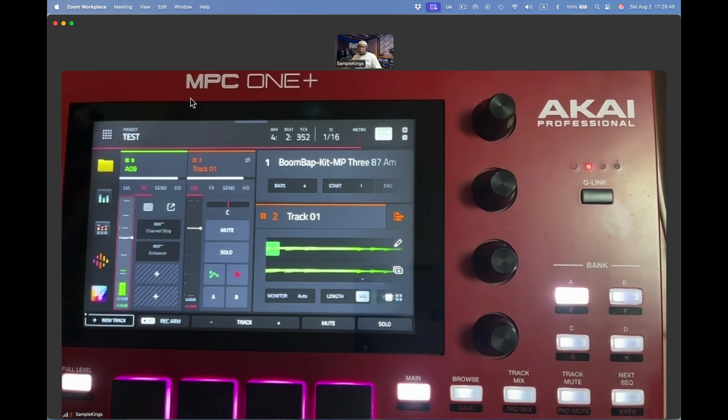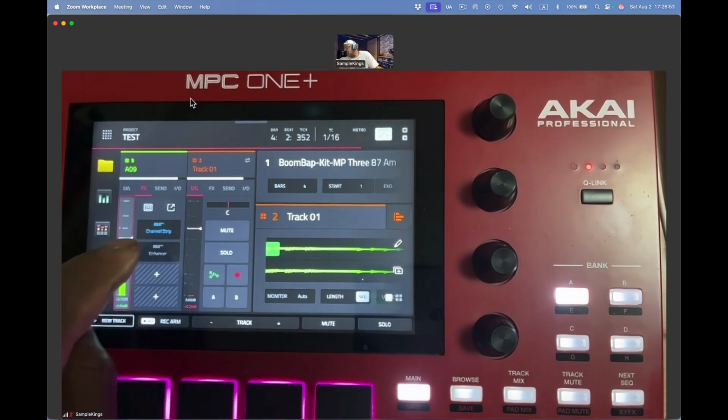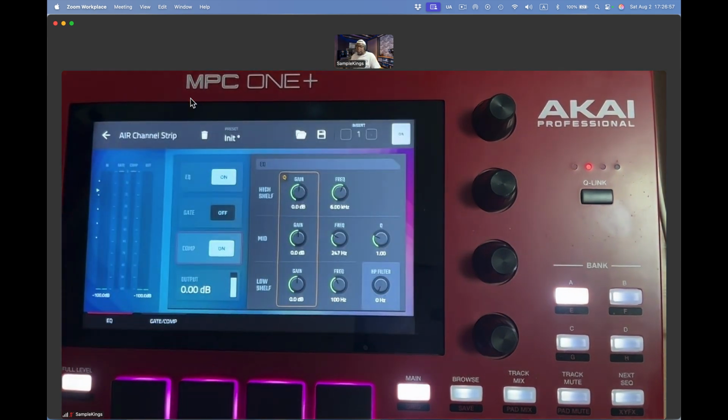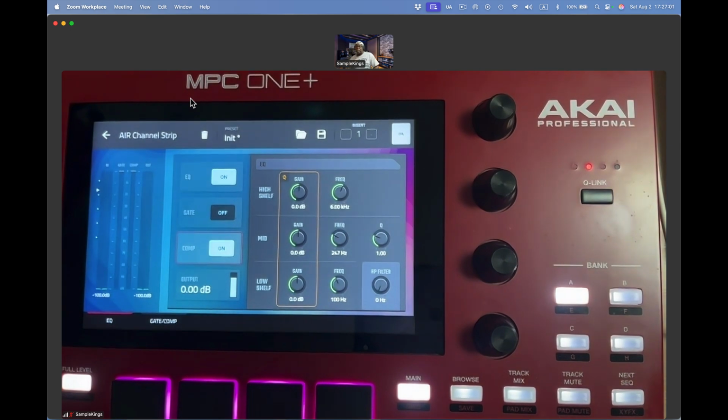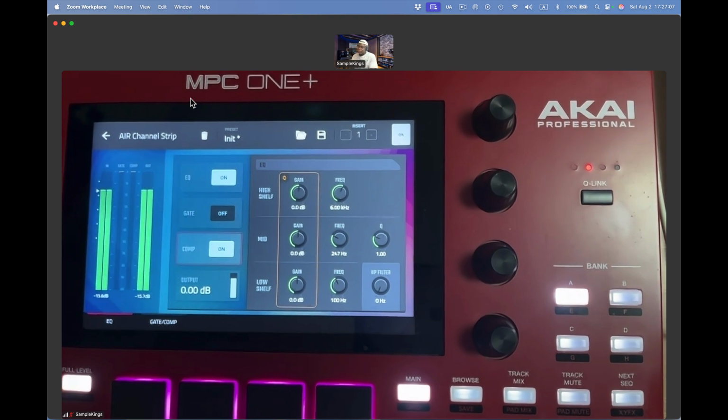I put it, it's not on. So I can come to here right now and just go to here. It's on, right? And I can just tap on that and we open it up. And I can also turn it off here too as well, off and on. So now what I want to do is keep it on and work with some of the EQing and show how I'm going to do this. So I come to here.